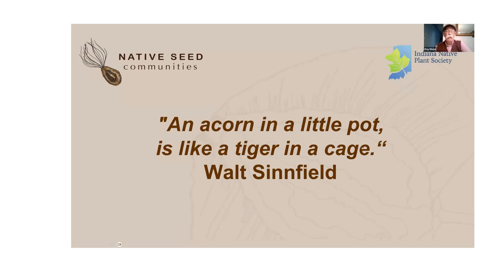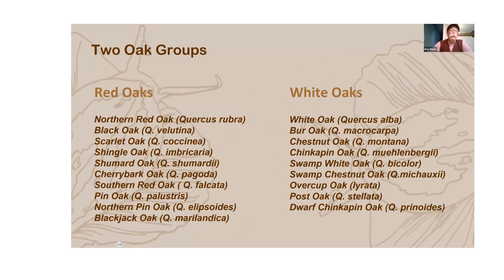There are 450 species of oaks in the world, falling into five different subgenera. In North America, particularly the eastern states, we're concerned with two of those groups: the red oaks and the white oaks. In southern Indiana there are 19 native species of oaks. As you go south and east, states have more — Georgia has 54 species, reflecting their range from almost tropical coastal plains to mountains.